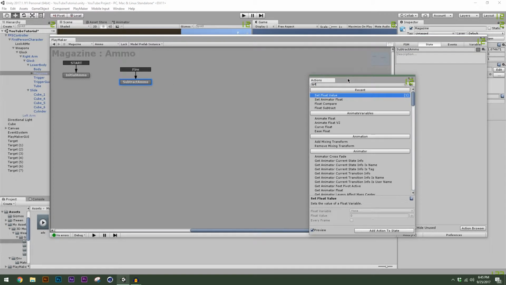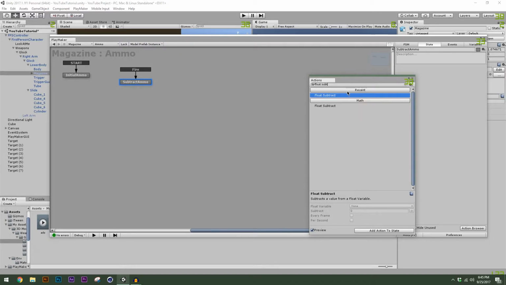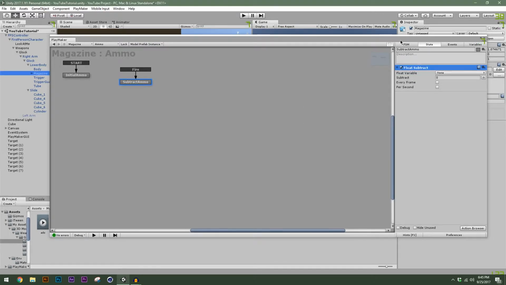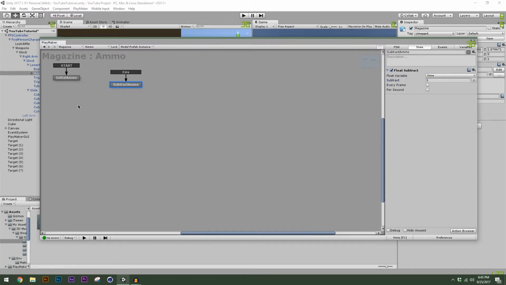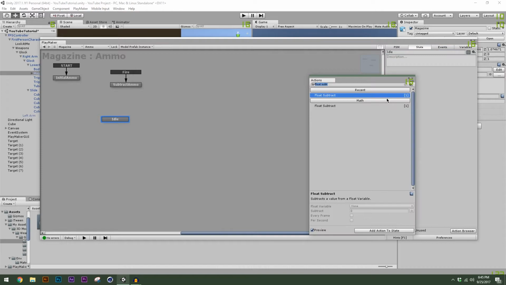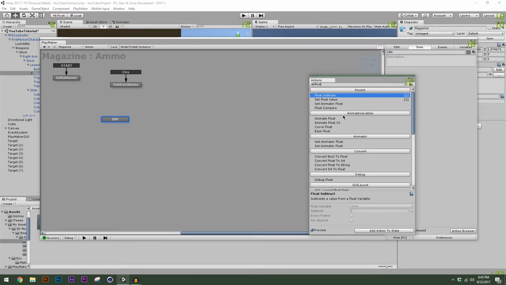So the way we do that is go float subtract, and we want to subtract 1. And once it's done subtracting, we'll go into an idle state, which does a float compare.